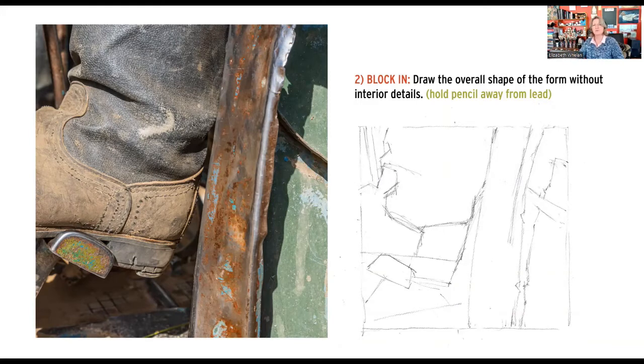There's an overall form there that I'd be looking for. In this particular case, because we've got this photo reference, we can get in there to the details a little bit more easily. But as you go along and get used to doing more of this type of drawing, you'll be assessing the shapes that you see in terms of light and dark, and determining, as you draw them, is this something that you want to include in the drawing or not?